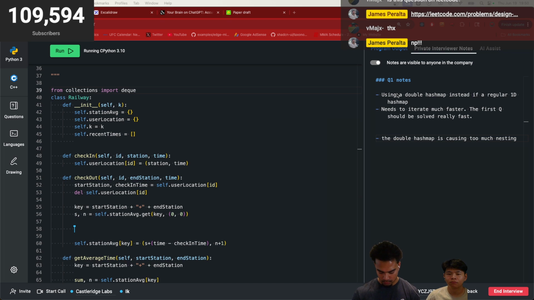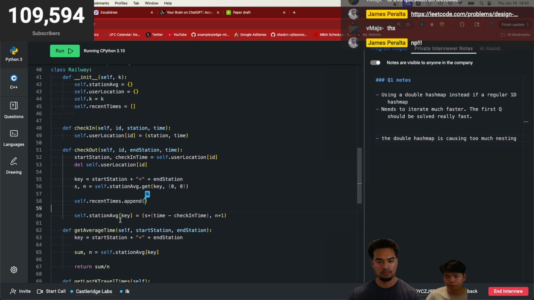So we can do self dot recent times dot append. I know append adds to the end, and then we have pop left to get from the start.